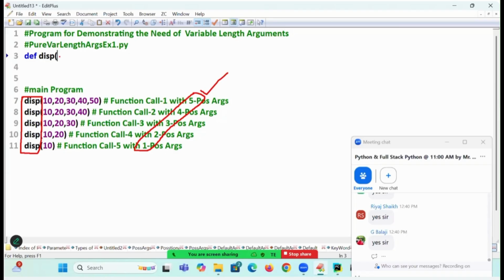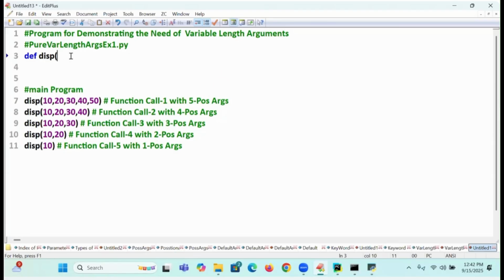I need to define how many times? Only once. That will take a parameter. That parameter must be preceded with a symbol called star, asterisk. Any parameter preceded with a star, we call a variable length parameter. That parameter can hold similar type of values, different type of values, all types of values in a single variable, with unique and duplicate values, with immutability. That parameter is which type?